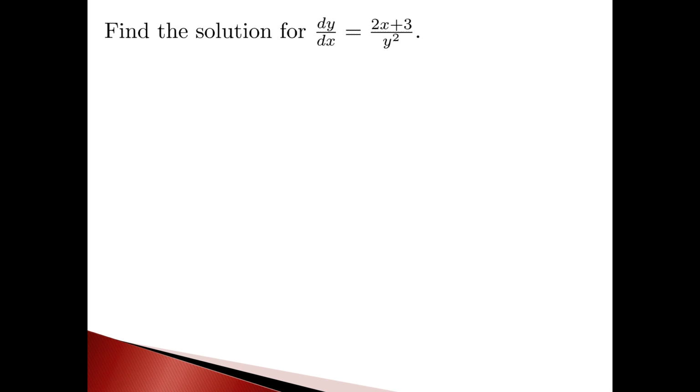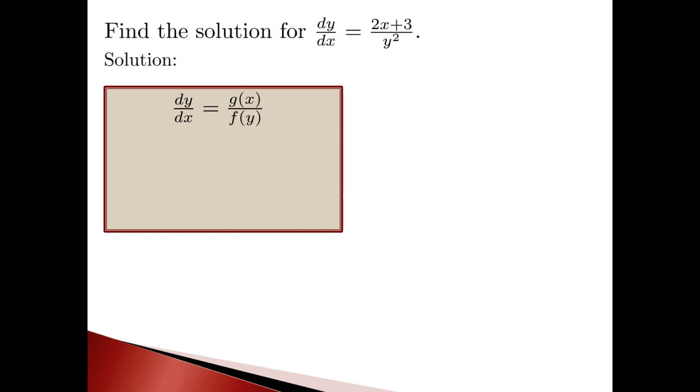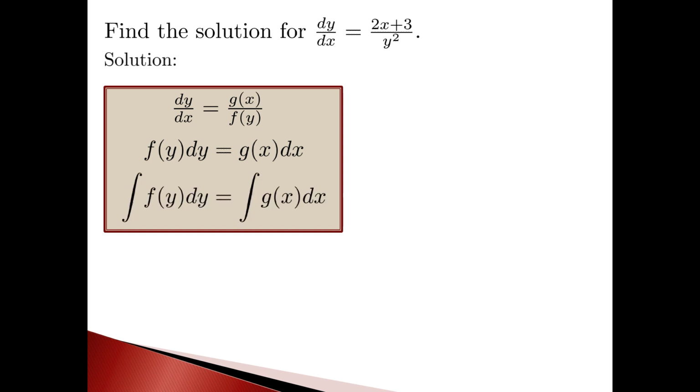To take all the x's to one side and all the y's to one side. So let me show what I mean. If I were to have a function where dy over dx is equal to some function of x over some function of y, then I just do a little algebra. I take the denominator and move it to one side, take the numerator and move it to the other side, and notice that the way this is rigged up, that gets all the x's on one side and all the y's on one side. And then, of course, I just integrate both sides, and there we go.